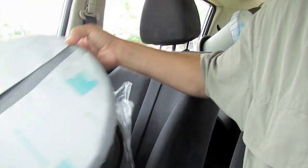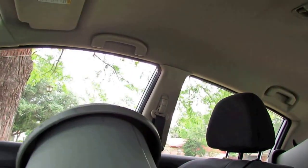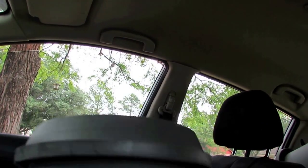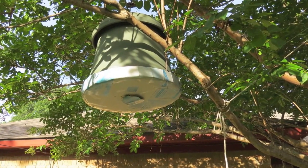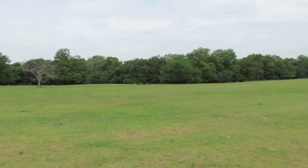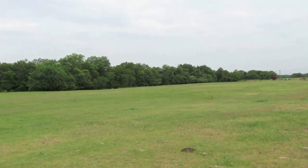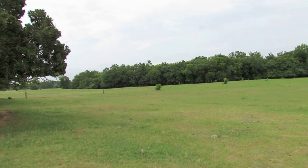These things right here are bee traps. This is my latest version. They come in right up underneath the lid. There's holes in the top of this thing. You hang that in a tree. They think it's a hive, and hopefully they move in there, and then I'll harvest them and put them in a regular box. But we'll see what happens. Stay tuned. I'm going way out in the country — that's a creek system down there, a very long one. That's where I'm going to look for bees and put my bee traps up.